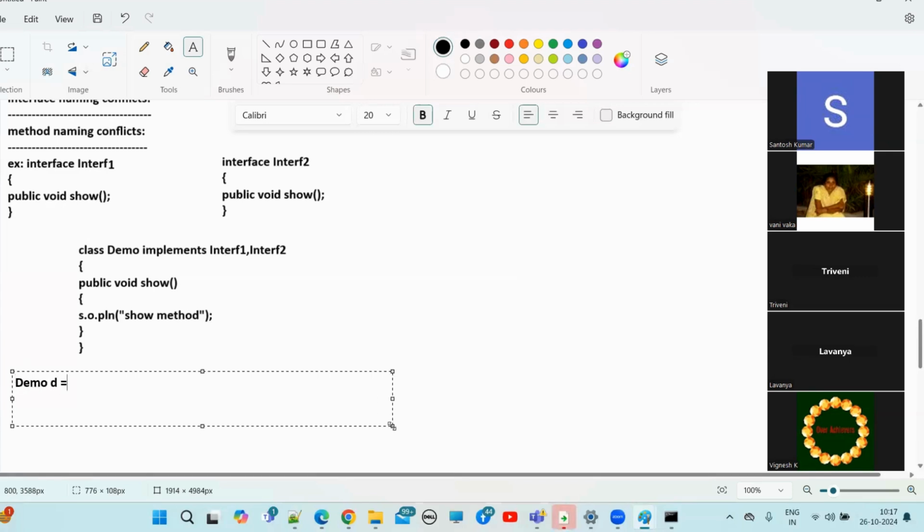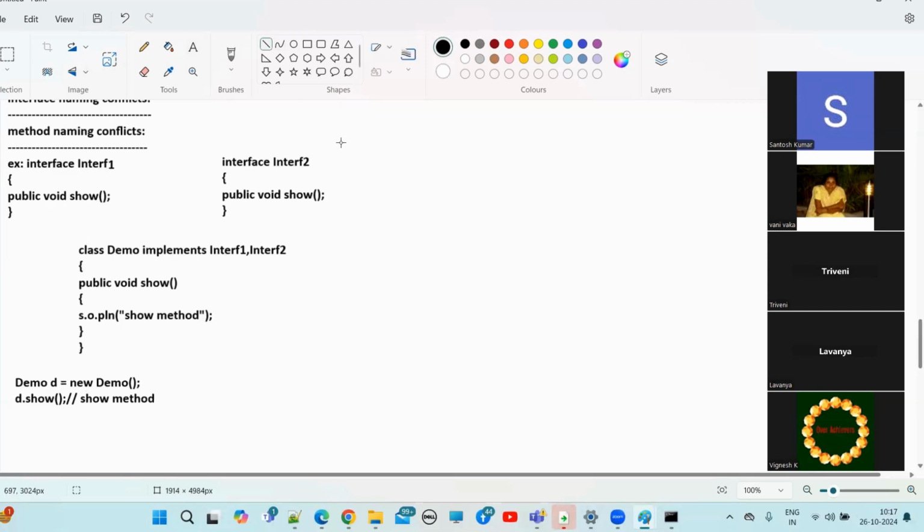Demo d is equal to new Demo, then d.showMethod. What is the output now? Show method. So there is no ambiguity here. Am I right or wrong? But if you take the same approach for classes, guys.